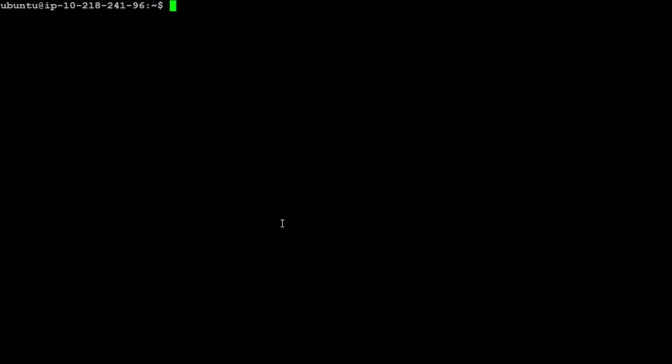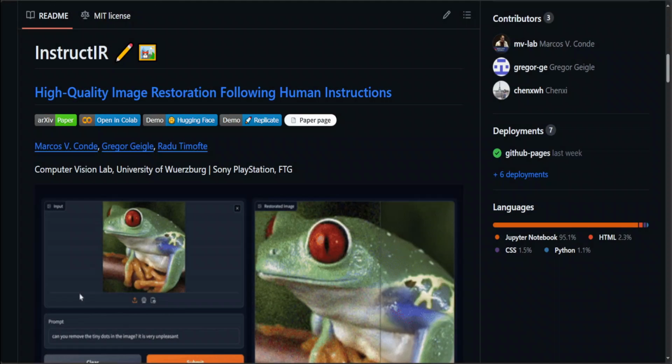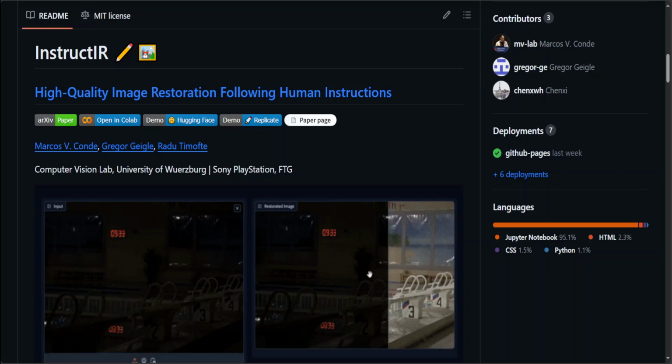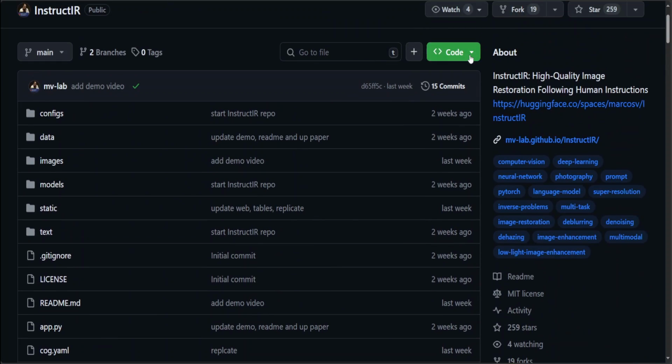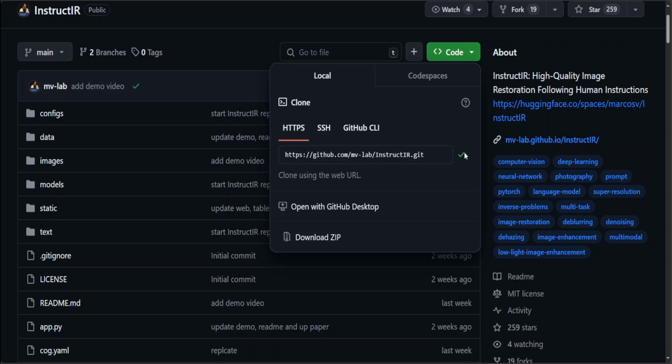First step we need to do is to git clone this GitHub repo. So let me grab the GitHub repo URL. In order to grab that URL, all you need to do is to go to that GitHub repo and then go up a little, click on this green button, grab it from here. Okay, let me show you where I am at. Okay, let me go there. So this is the one. So go up, click on this green button and grab from here.